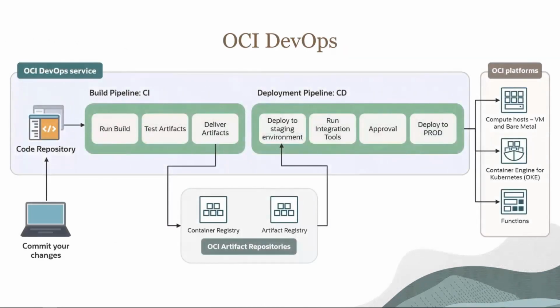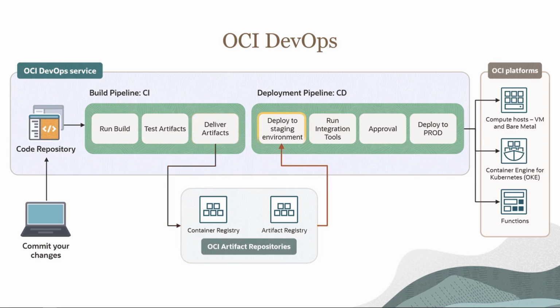Let's take a look and understand the OCI DevOps workflow right from committing the code changes till its deployment on the live servers. The heart of the workflow is the build and deployment pipelines with continuous integration and continuous deployment. The build pipeline follows a user-defined flow to build the code, test the package, and deliver them as code artifacts in the OCI artifact registry or as ready to ship image in the container registry.